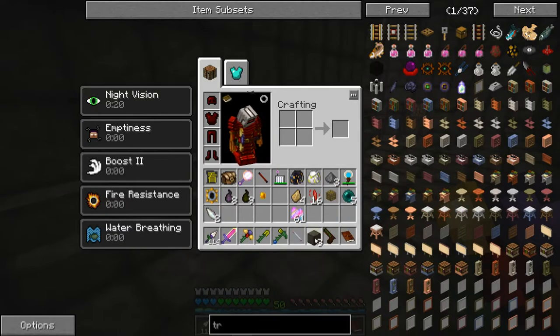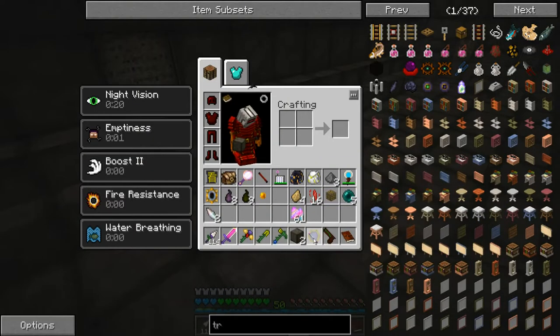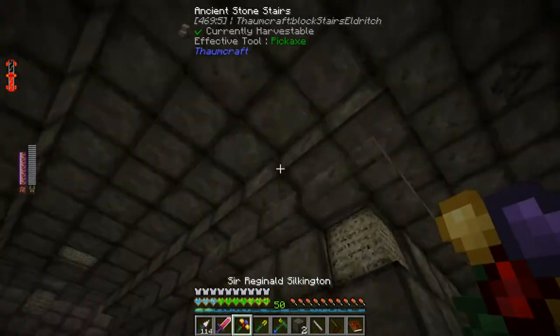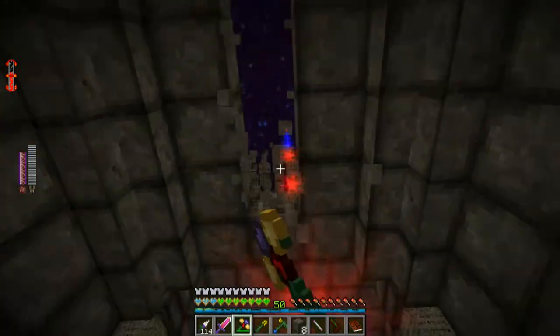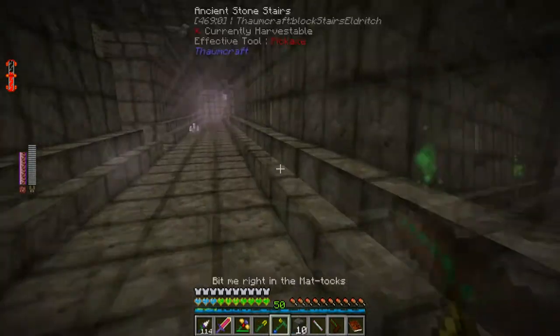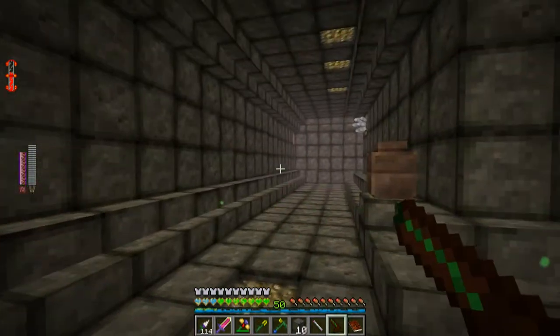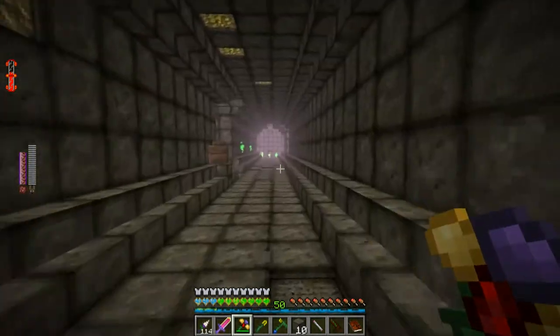Want to be very careful whenever you poke a hole in the ground. Best fill it in, you know? It's usually safe to mine out the ceiling. I'm going to need some of this ancient stone for some recipes. And really, that's kind of all the features of the Eldritch Dimension.